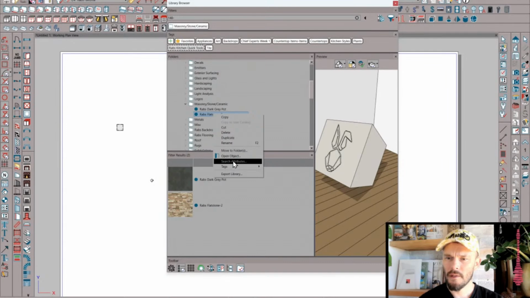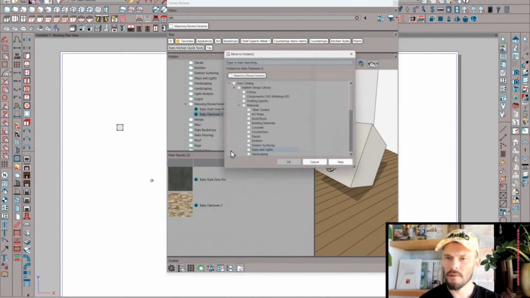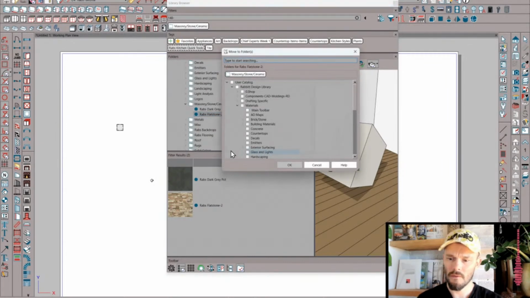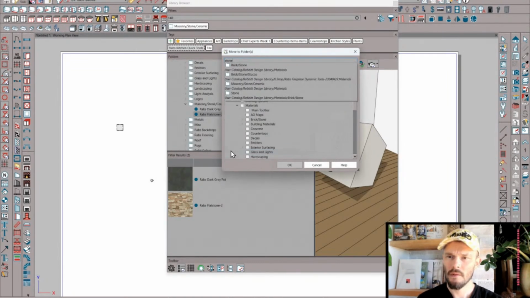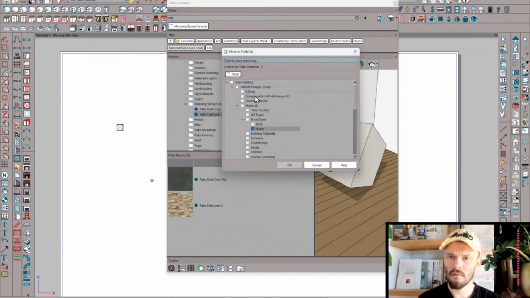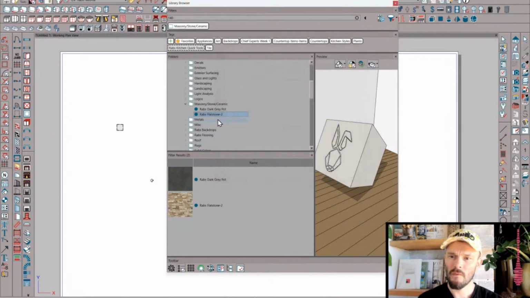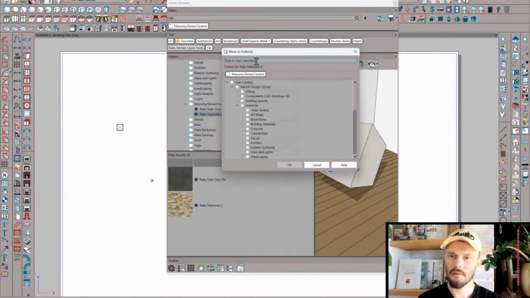I'll show this again. We're going to move this to the folder that's stone, in brick and stone. And yeah, it deletes the brick and stone. In the previous version, it would also have brick and stone up here. So that's good. Before I move it, let's see, what would be the workflow here? Because I want to apply all the correct tags to it too.